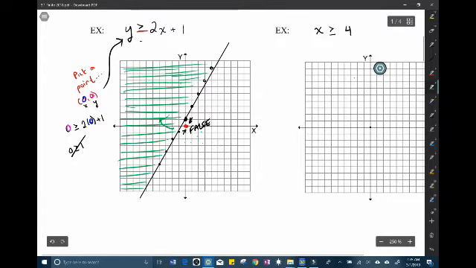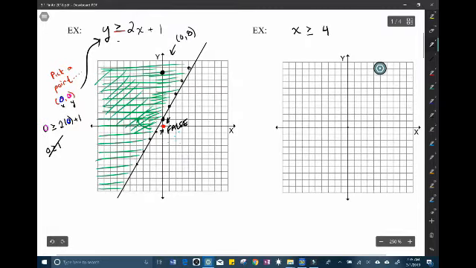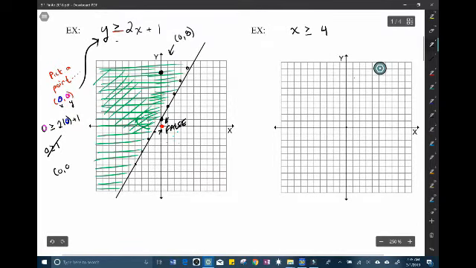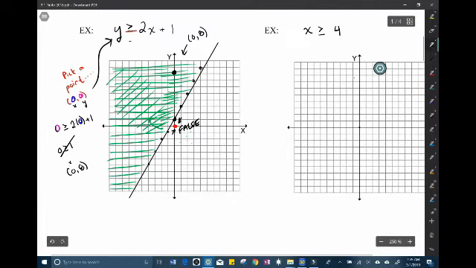There are ways to use your calculator and stuff, but really the test point method is most accurate. Now, just to show you, say you picked a point on the true side. Let's pick an easy one here, 0, and that is 1, 2, 3, 4, 5, 6, 7, 8. If you tested that point out, x is 0, y is 8, you'd have 8 is greater than or equal to 2 times 0 plus 1. Well, in this case, 8 surely is greater than 1, which means that is a good point. You want all those things on that side. So pick a test point. That's the best way to go about it.